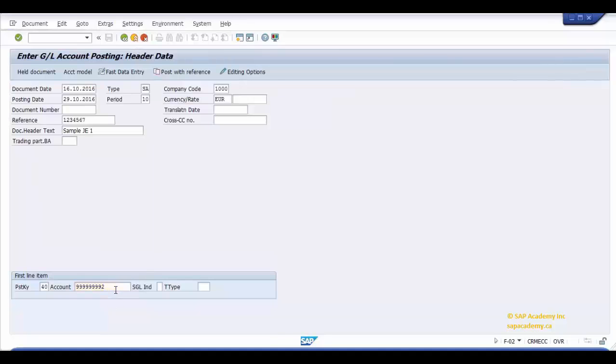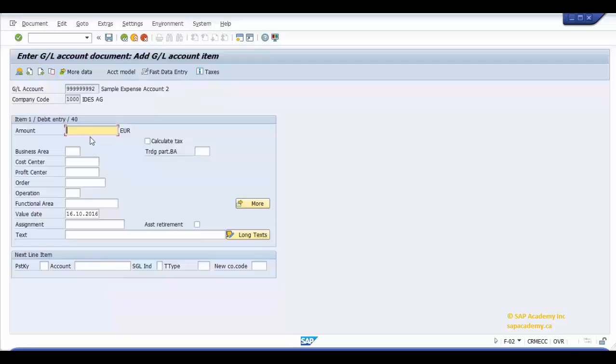Hit Enter to continue. Now on this field, you need to enter a dollar amount. Let's say $1,600, for example. If you have a cost center, you can key it here. Profit center goes here, and there are these various fields that you can use. Now, always remember to key in something to describe your journal entry in this field. And you can also use it to filter out your results.